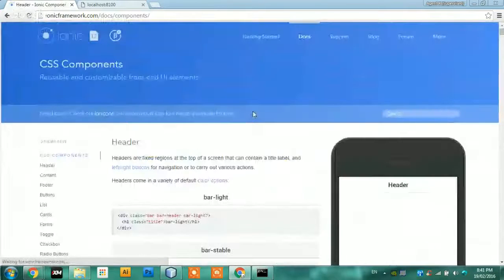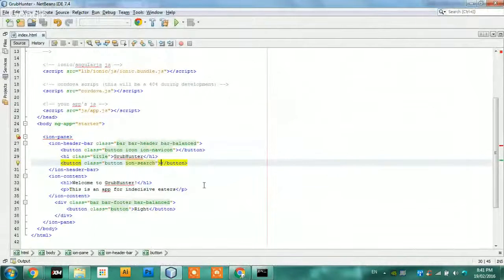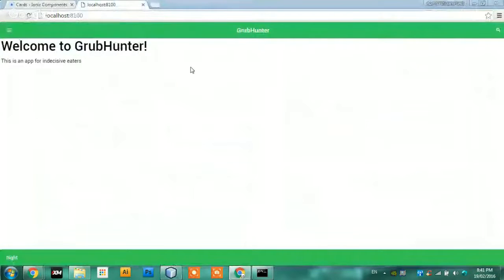Let's go deeper. So I want to create up the content, and my personal favorite would be to actually use cards to wrap around text and content. To do that would be to use div class card, then make an item, and then text wrap it. Because last time when I just did a div class item, the text kind of overflows. So I'll show you what I mean.